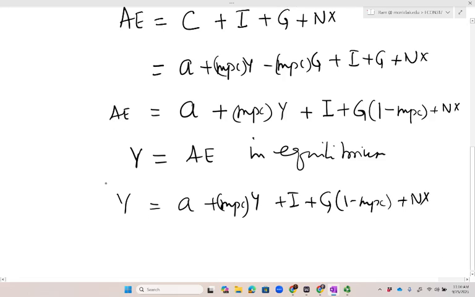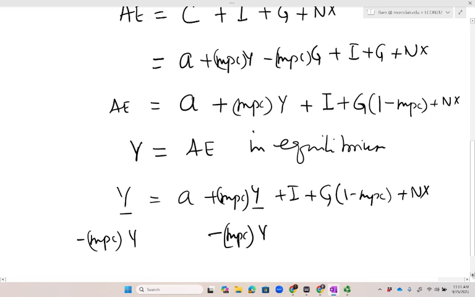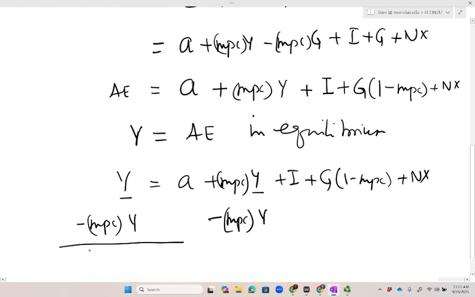Now I can solve this. This is one equation and one unknown. Y is the only unknown. So I will need to bring all the unknowns on the left hand side. So I have this MPC times Y appearing on the right hand side as a positive sign. So I subtract. With that I am able to get on the left Y times 1 minus MPC, because I can factor out Y from these two terms. So first one has coefficient 1, the second one minus MPC. This is the collection of these two terms we obtain.